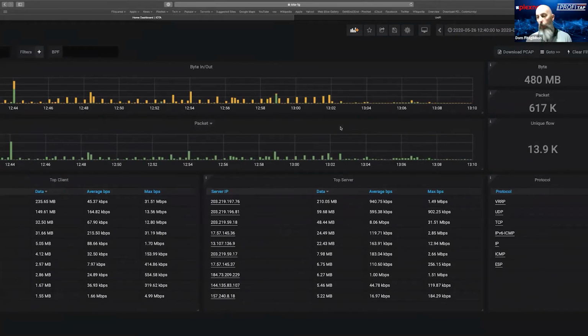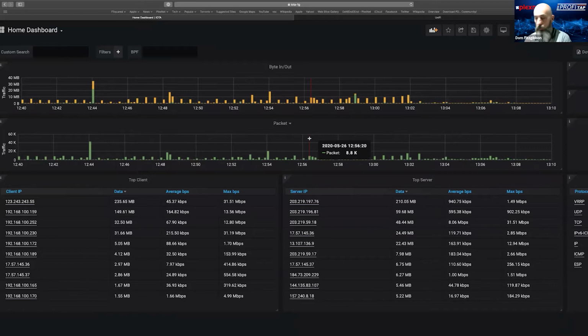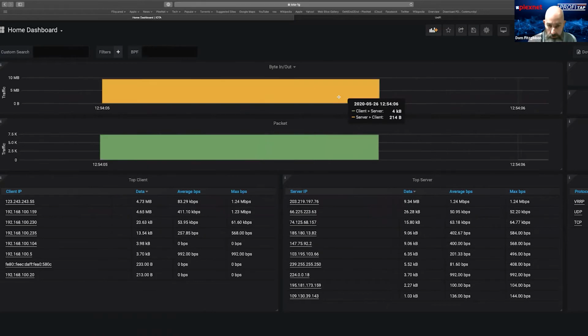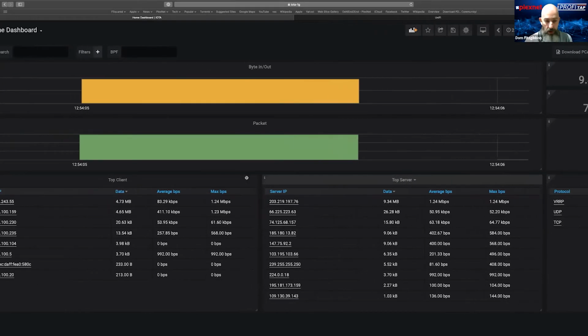So the old Wireshark way was I capture all that, I download that, and then I sift through it. Now, 480 meg, okay, it's not as much as what we saw before. When we were looking back three hours, it was like 2 gig. Doing a 2 gig capture in Wireshark can be problematic. So the easy way is just to have a look at one of those spikes. What's going on? I drilled into this spike, and you can see from 480 meg we're down to 9.4 meg. So instantly our triaging is a lot easier.